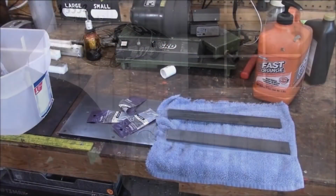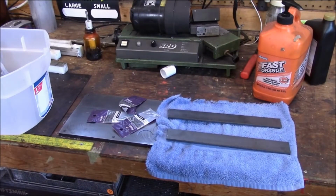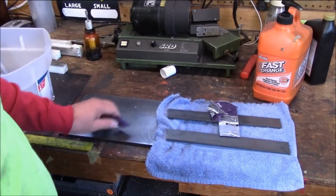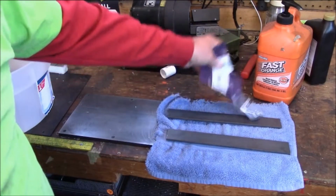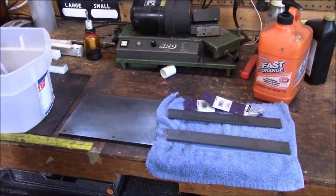I'm at it again. This is today's project. These two pieces are cold rolled, and these hooks are going to be some kitchen hangers for my sister and brother-in-law, Mike and Lisa Parson, up in Garrison, Kentucky.